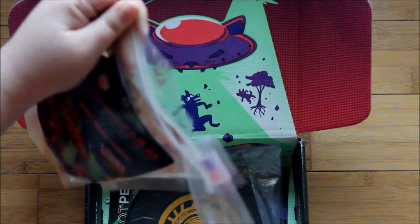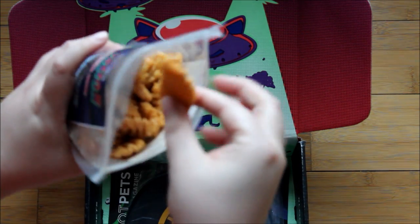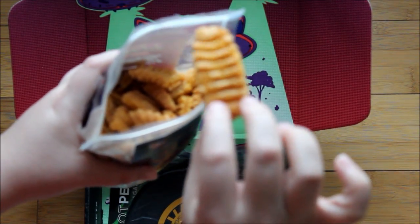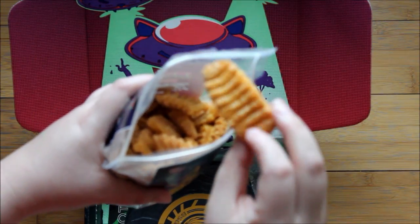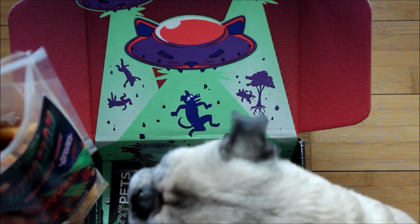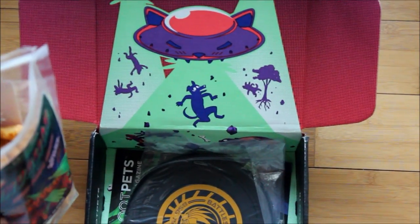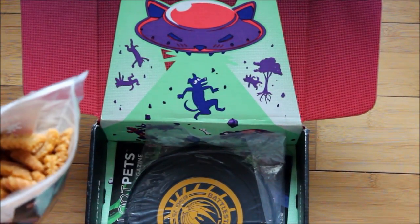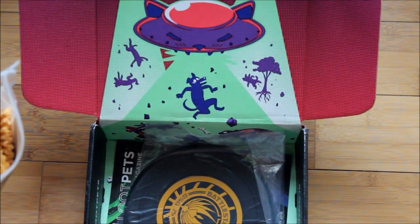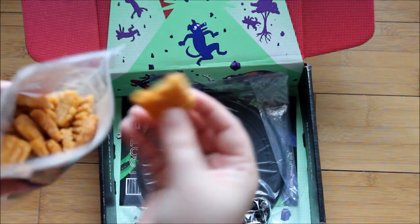Here's what they look like — they kind of look like bugs, some sort of alien bug. Here comes Pug; you can hear him in the background. He will not eat a treat standing next to me because he thinks I will take it back from him. I will assure you that off camera he is enjoying that quite a bit, as I am sure you can hear. These are pretty cool — they smell pretty good. Nice treats.